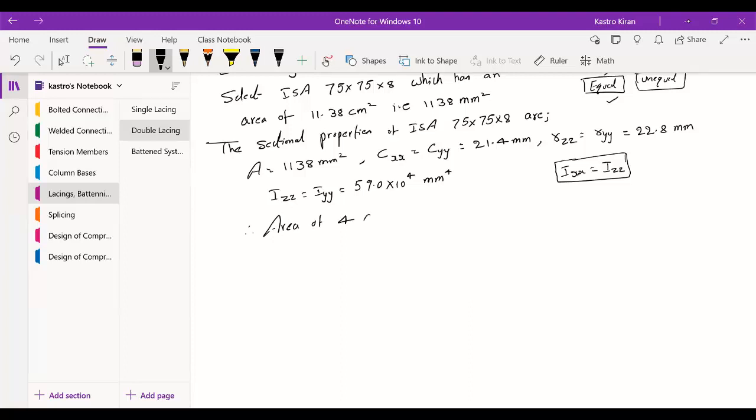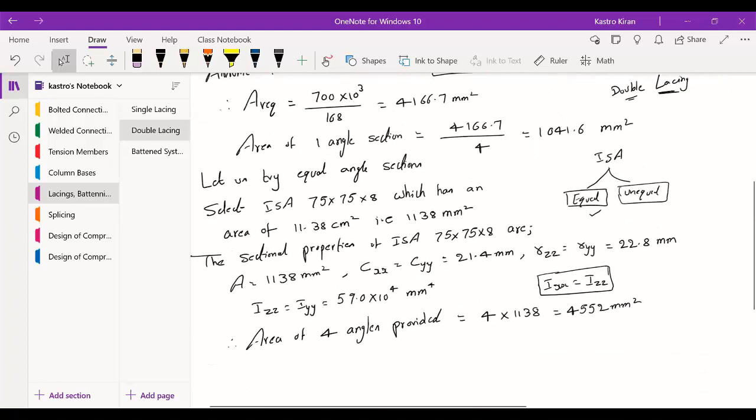Therefore, the area of four angles provided equals, so what is the area of each angle? It is 1138. So the area of four angles provided equals 4 times 1138, which will give you 4552 mm². So this is the total area of the angle sections which you have provided. What is the total area of the angle sections required? Right, it was 4166.7. So 4552 is greater than 4166.7 mm², which is safe. So that's how the section has been selected, right? That is the first part.